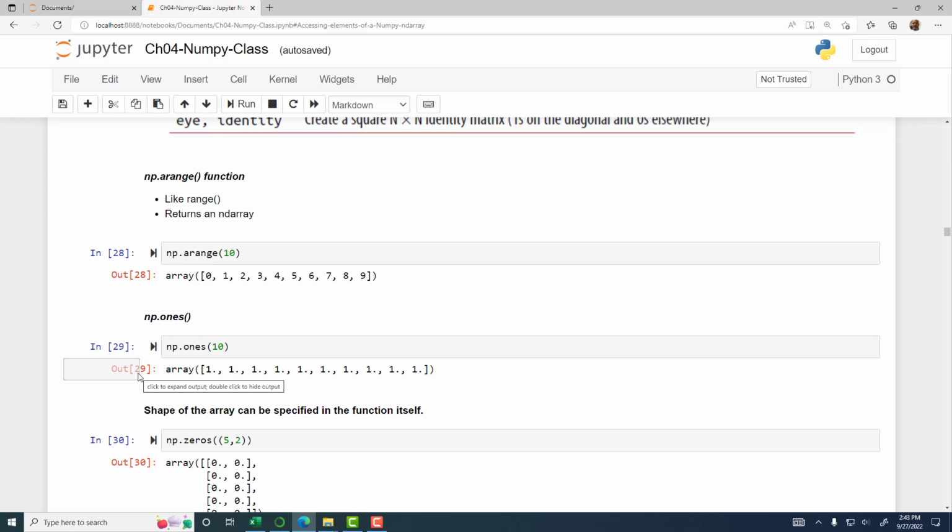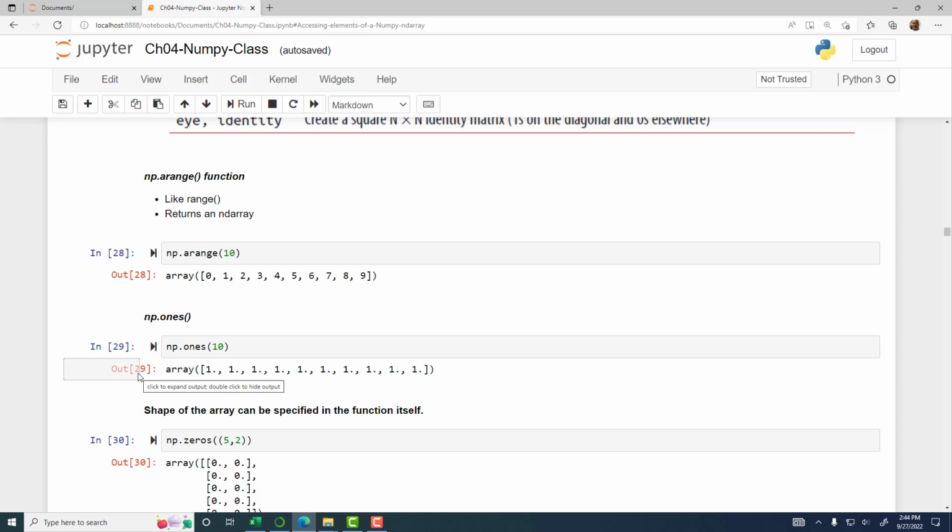If you say np arange 10, it gives you 0 through 9 as an NP array. A simple range gives you a range object, whereas np dot arange will give you an NP array, n dimensional array.